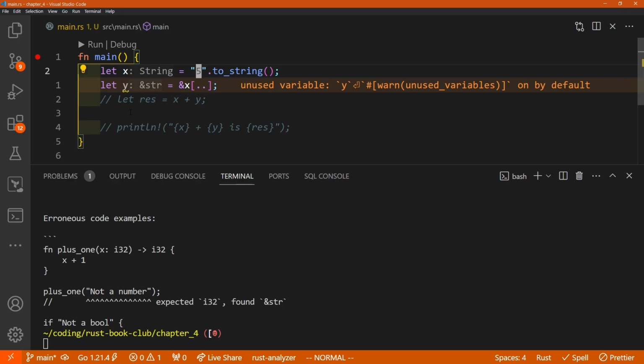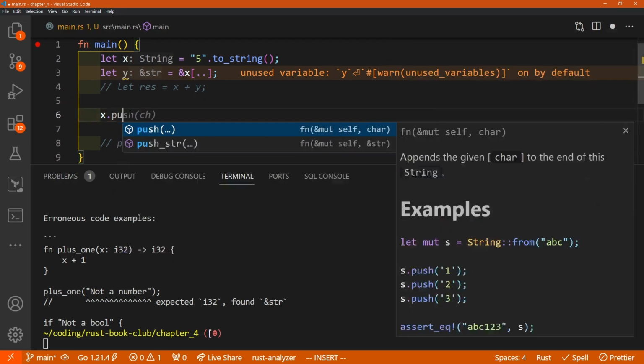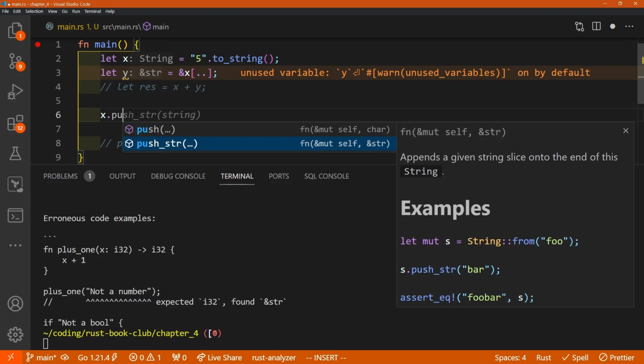It's not going to stop you. That's your choice to make. Well, yeah, but they give you the option. Like you said, you can still do it. You just have to use a full format, or another string method to concatenate them, instead of allowing the plus operator. There's probably some other reason. We can push a char or push a string, or sorry, a string slice.